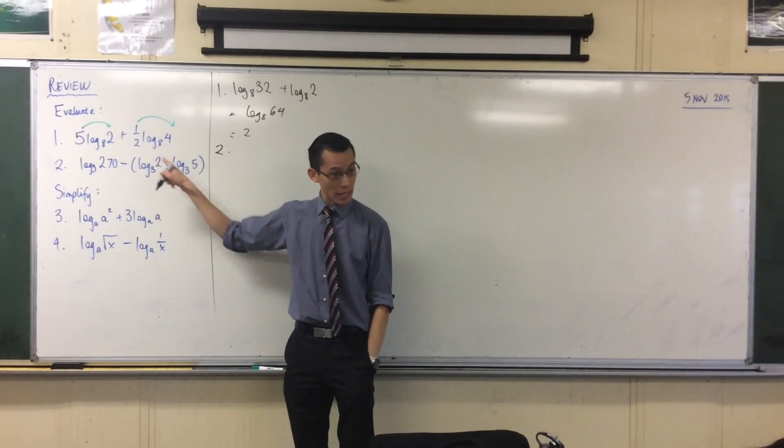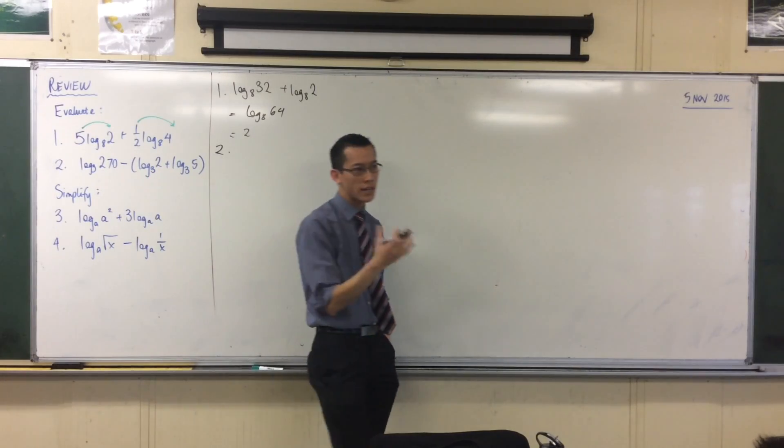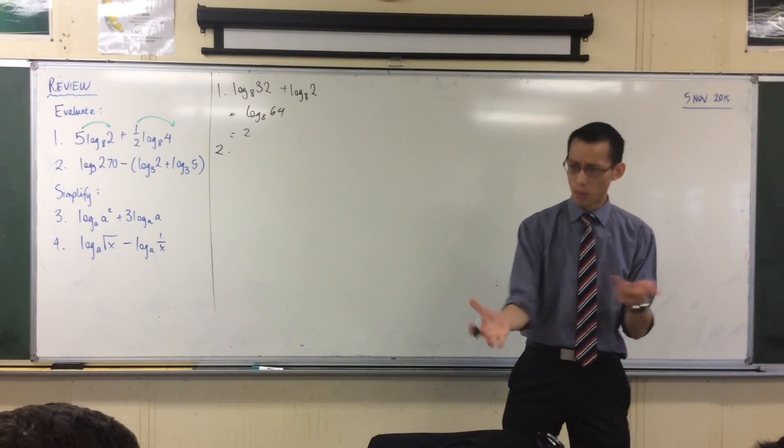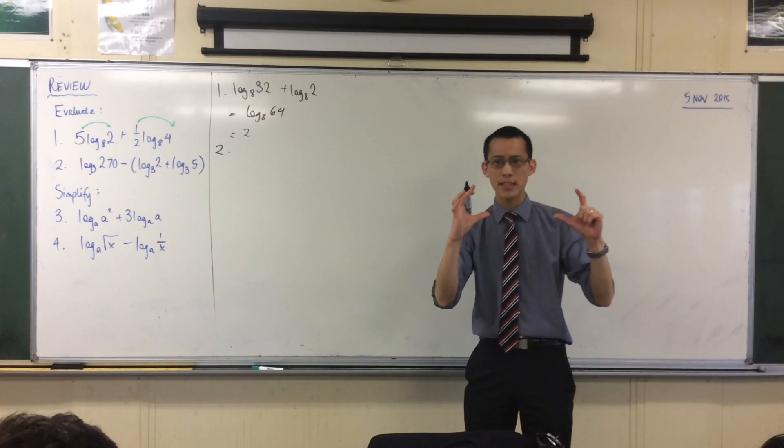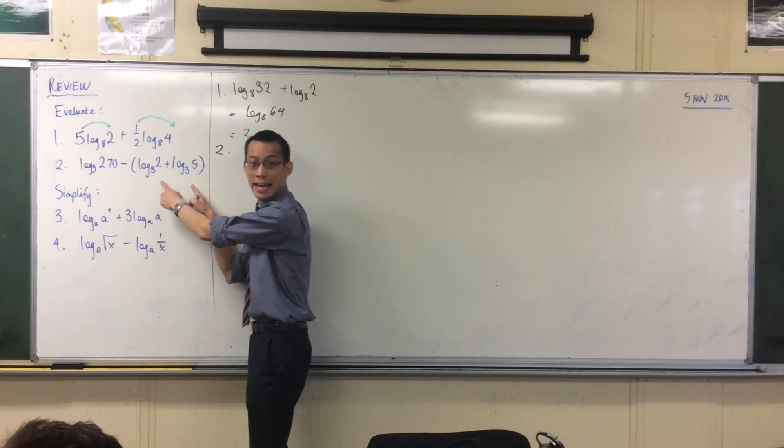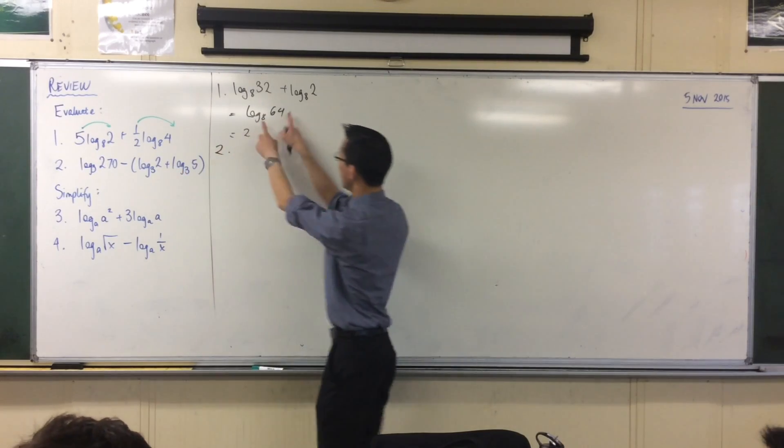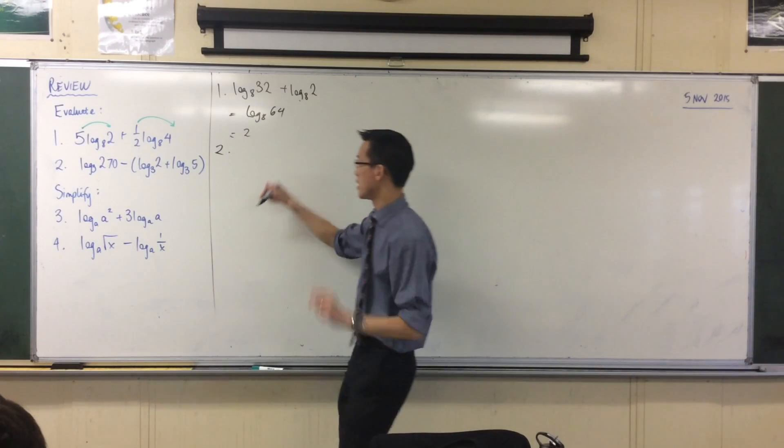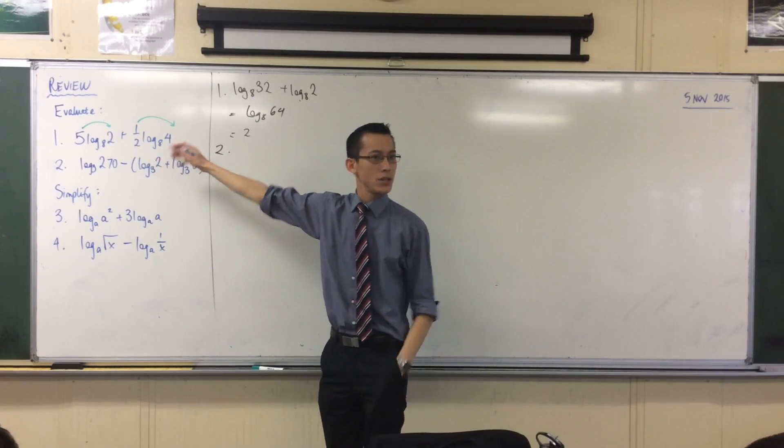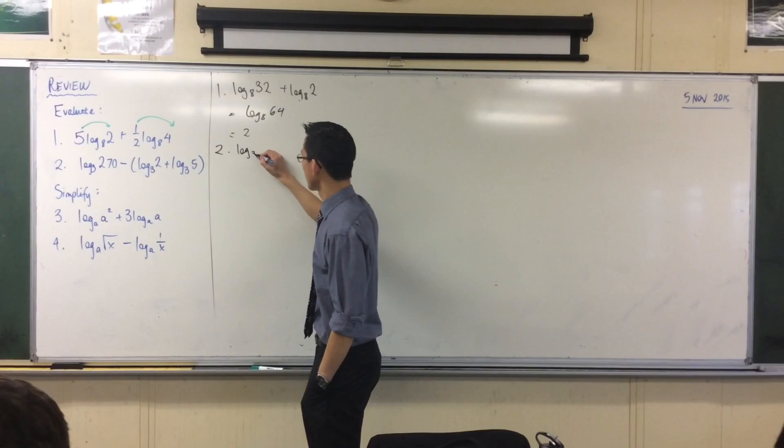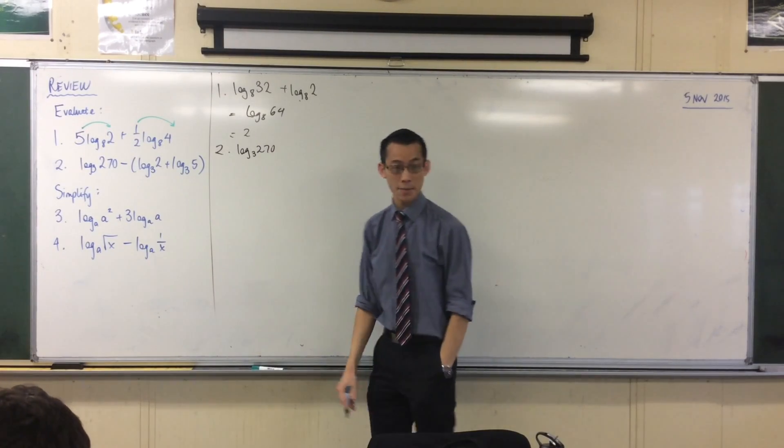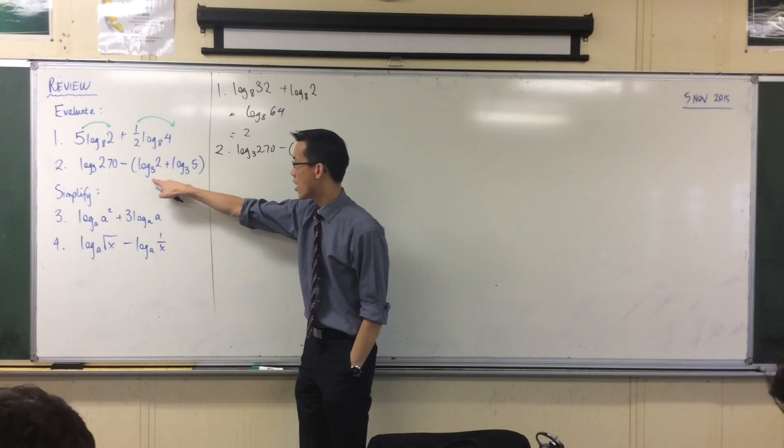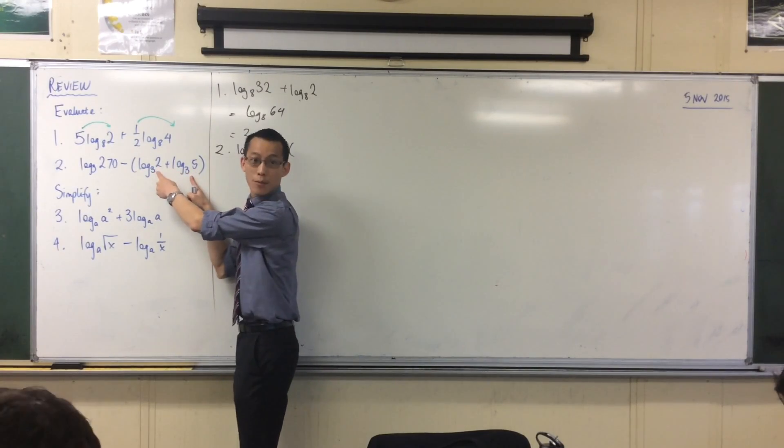Now, you can see here, I look at these things and I think about what can I work with first. The thing screaming out to me is I have things in brackets. Like normal order of operations, I should deal with things in brackets first. So I got two logs, I'm adding them together. Just like this step we just did here, adding together means we multiply those things in there. So that log base 3 of 270, he's hanging out the front. Haven't done anything to him yet. But when I subtract, what I'm subtracting in here is log base 3 of 2 times 5, which is 10. So log base 3 of 10.